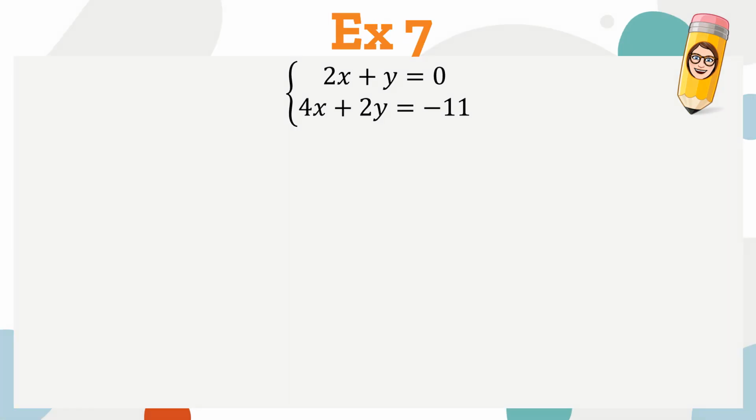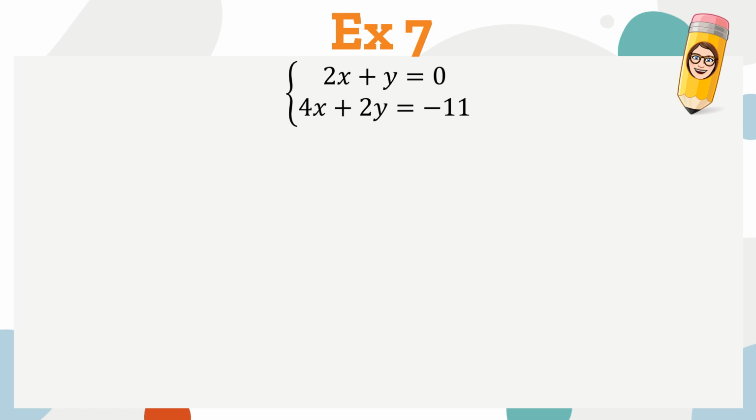All right, let's take a look at the next one. We got a few more steps here. First of all, we're lined up: x's, y's equals numbers. Great. Next, I want to choose a variable to eliminate. If you can, I like to stick with the x's just because they're to the left, they're easy to see. So let's look at those x's.